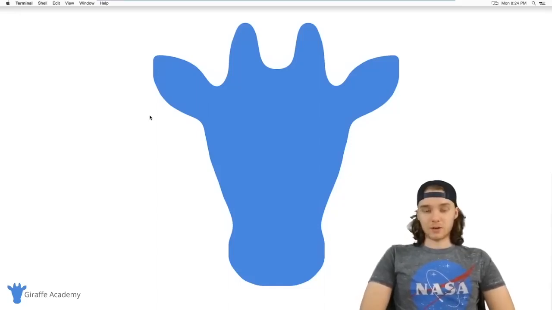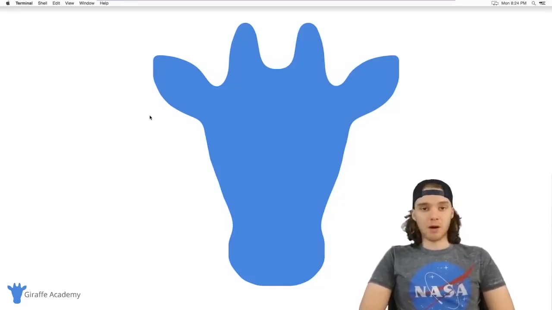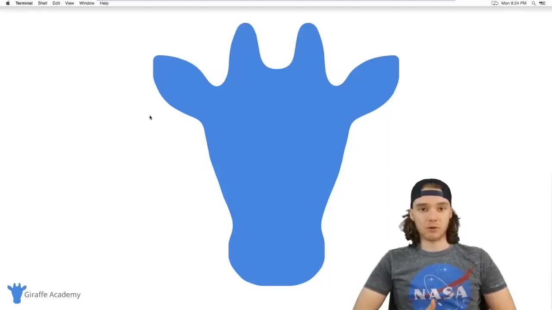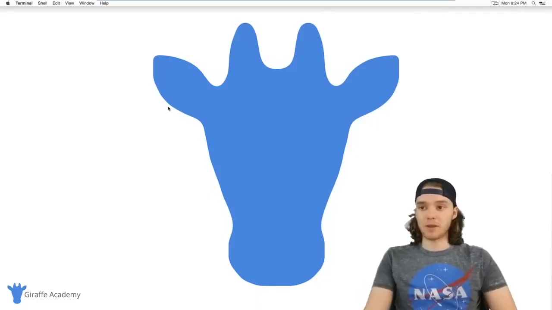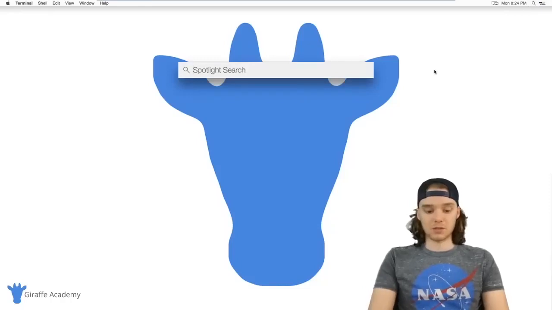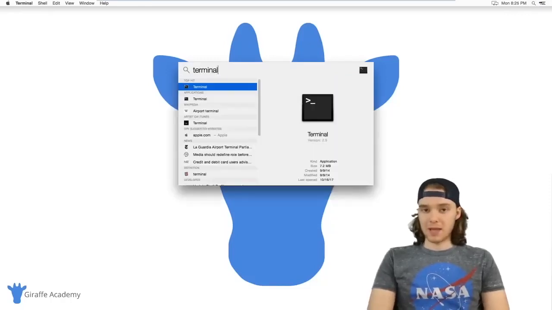The way we use the Python interpreter is by opening up our command prompt. If you're on Windows, there's a program called Command Prompt. If you're on Mac, there's a program called Terminal. You need to open that program in order to use the Python interpreter. I'm here on a Mac, but if you're on Windows, you can do exactly what I'm doing just inside of the command prompt. On Mac, I'm just gonna search for my terminal. If you're on Windows, you can just search for CMD or command prompt and it should pop up.